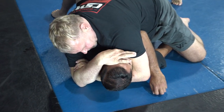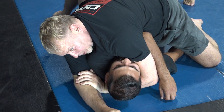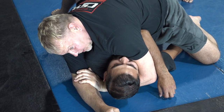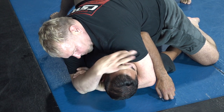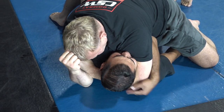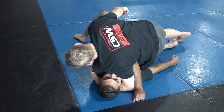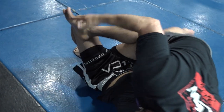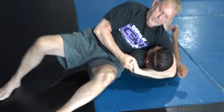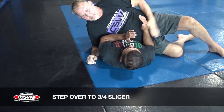I used to teach people to do this, but I had a guy get DQ'd in a jiu-jitsu tournament, so you might get in trouble for this — so you might just be able to get this part. The second thing is you're going to jump across — look at his knee up, I'm going to put my knee through and just slide. I slid through, I sit out, and lift. Notice he's holding my entire body weight there.